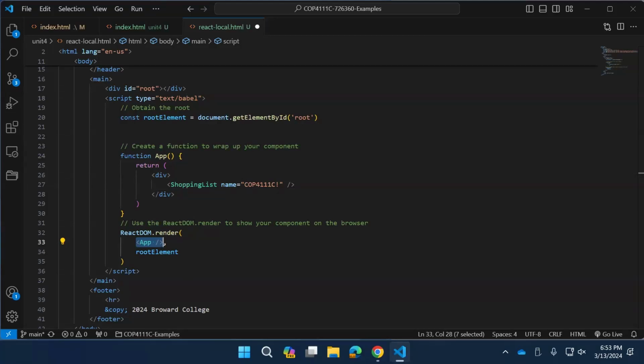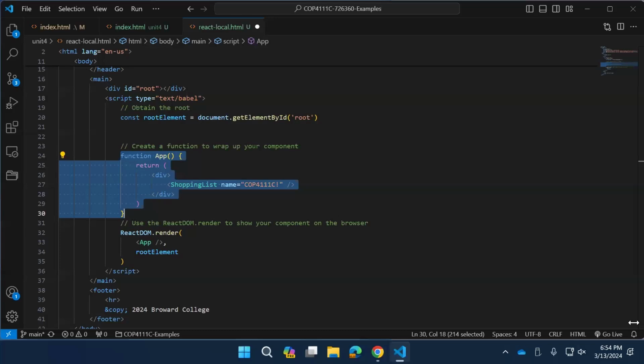And what we can do is create a component. This is kind of the new way, to just use a function keyword in JavaScript. It's the new way to do it. But there is an old way of doing it, and I'm going to show you how to do it, just so that if you see the code, you can recognize it.